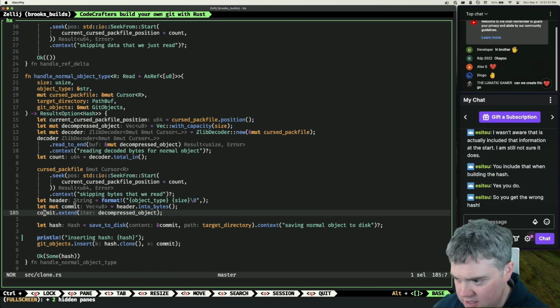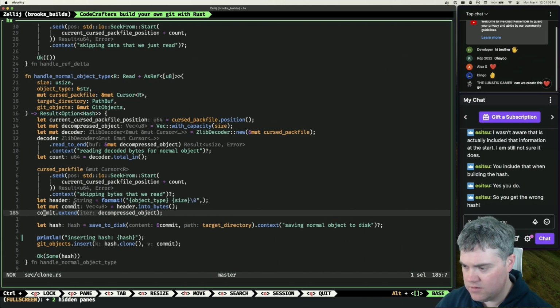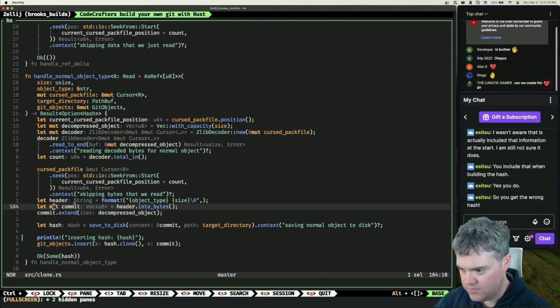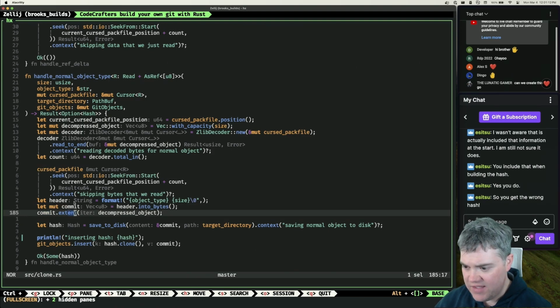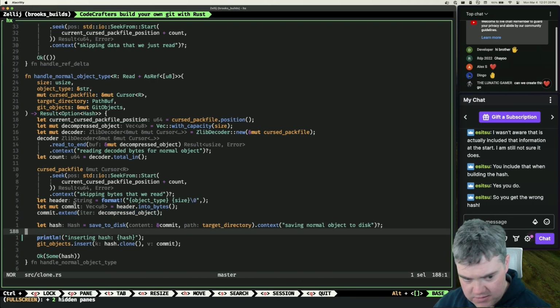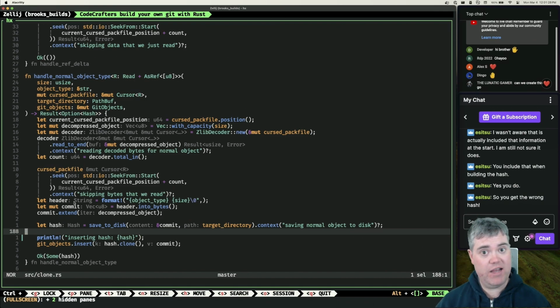Where does this commit come from? I create the commit here. That's the header. Oh, I just have the decompressed object, which is just here. What if... well, the hash is clearly right, because it's grabbing the actual objects.